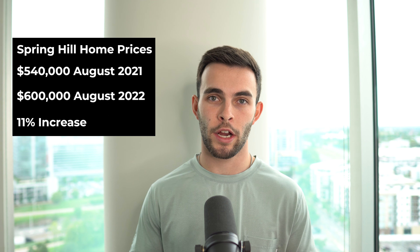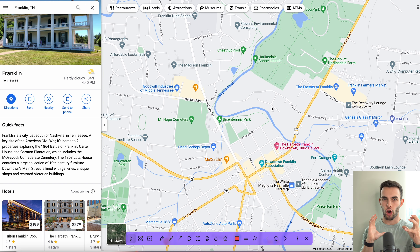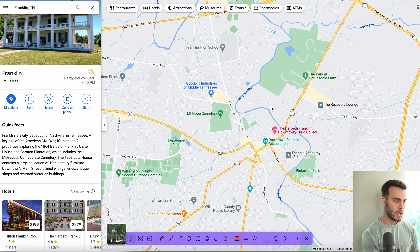This is the main street area. People like to go here on the weekends, walk around, check out the shops, get some ice cream, and enjoy the weather — just a really cool vibe. We also have a video on the Factory at Franklin, which is right next to the Park at Harlinsdale. The Factory is really cool — there's lots of boutique shops, restaurants, ice cream shops, you can go paint, do pottery, and there are art galleries. It's just the charming part of downtown Franklin.